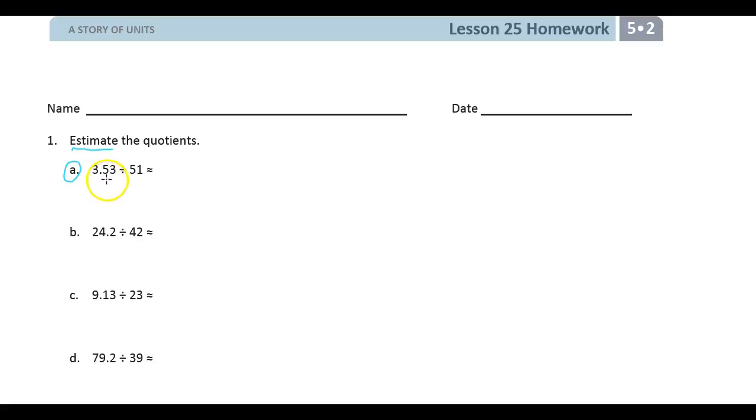So when we look at this and we think, 3 and 53 hundredths divided by 51. 51 is a big number, and 3 is not a big number. How many 51s can you fit into 3? You're going to have to cut these 51s into really small pieces in order to do that. So using that rounding thing that we did, or the place value thing that we've done in the past, let's take a look at this one, and we know that we can say 5 times 7 gets us 35.